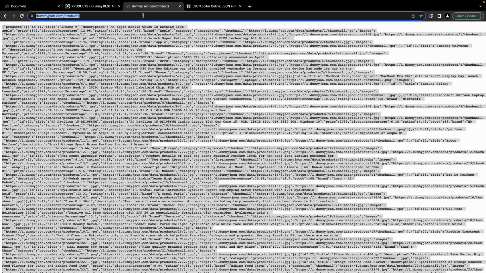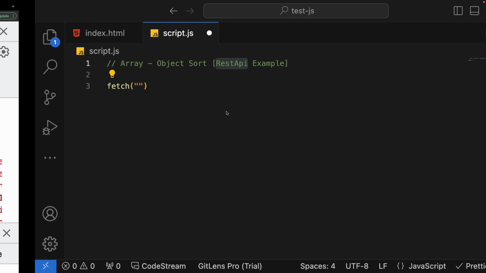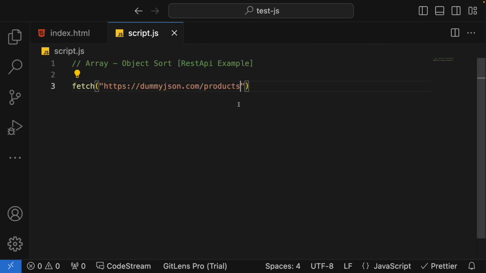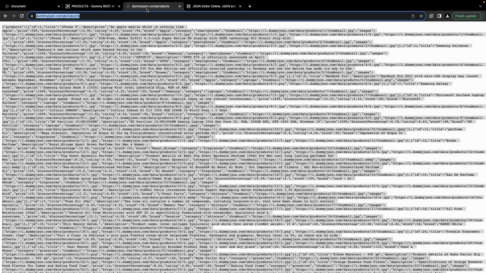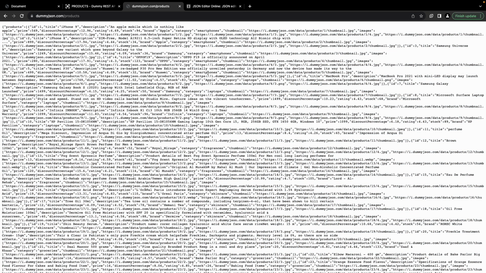Let me just copy this URL and put it here. Just a quick note to all of you: when I'm recording, this particular URL is working for me, and it has been used by many people for many days. But maybe when you are trying this example, if this site is not working or there is some problem, you can try figuring out any other similar service like this and copy the respective path, or you can build your own path by using the JSON server local installation.